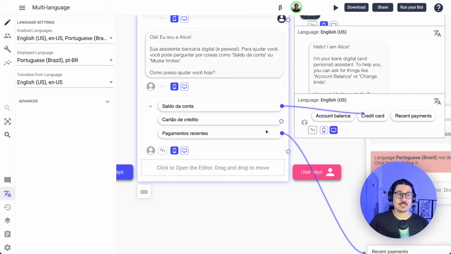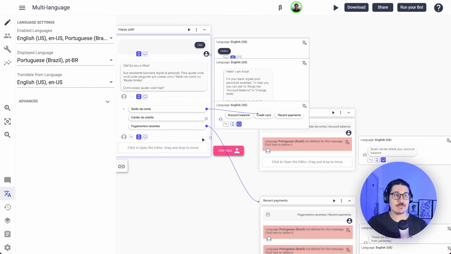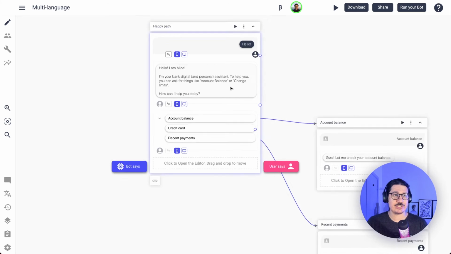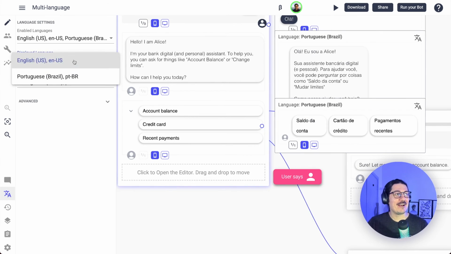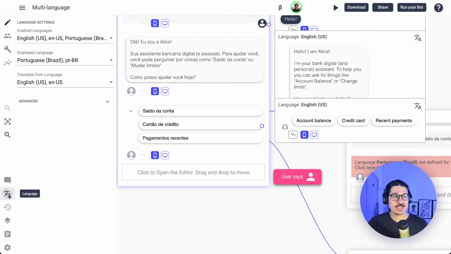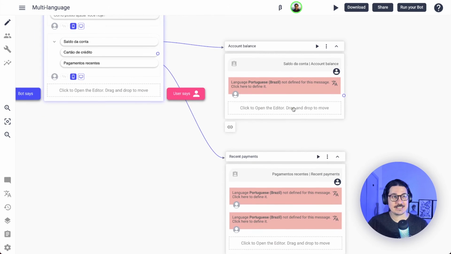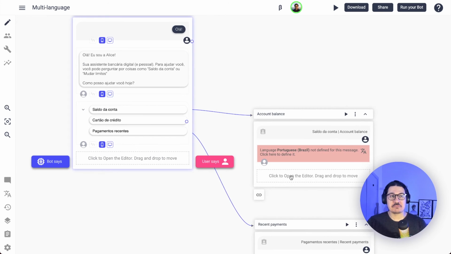So after I start to translate my conversations from English to Portuguese, I, as a designer, am going to be able to change back and forth between different languages. If I don't want to see that translated version on the right, I can just turn off the translation mode. But if I'd like to just go back to the Portuguese and then close it out, I can just do that. I'm also going to see this type of message here because it needs a translation, right? So this is pretty much how you can enable a new language and also how you can translate the messages of your conversations.